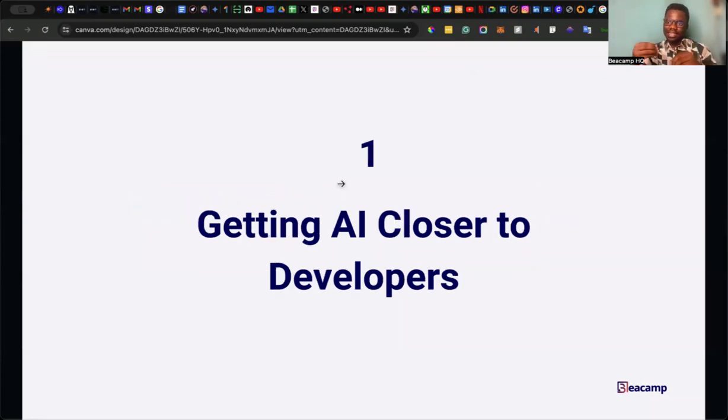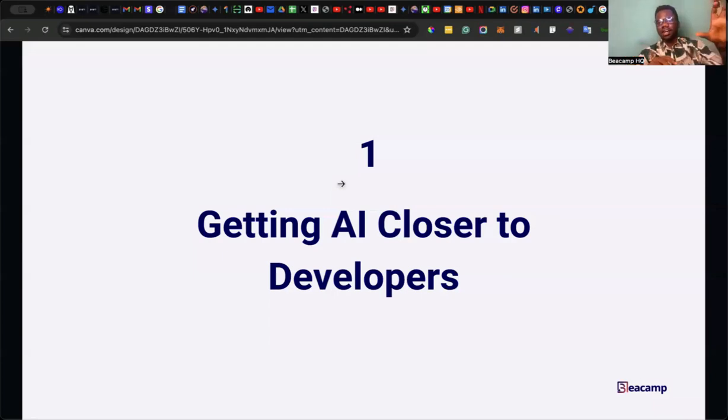First is getting developers close to AI, getting AI close to developers. What this means is that maybe some of you as developers in this event have known about AI, Gemini, or GPT, or any other AI, but have you used them? If you've used them, in what capacity have you used them? Just to ask questions for exams or something? Have we used them to build software before? Have we used them to assist your own work before? That's the entire thing that DevRel are trying to do.